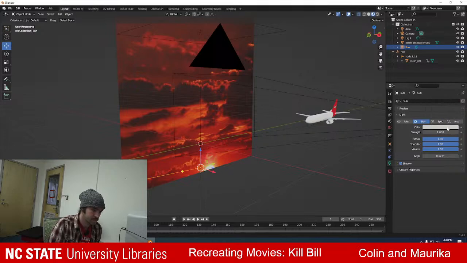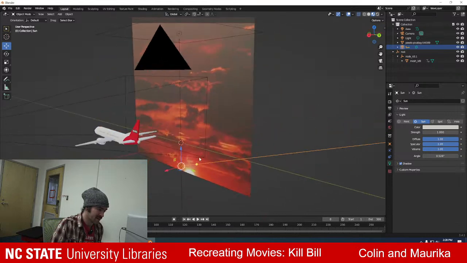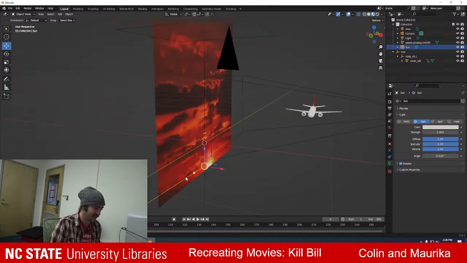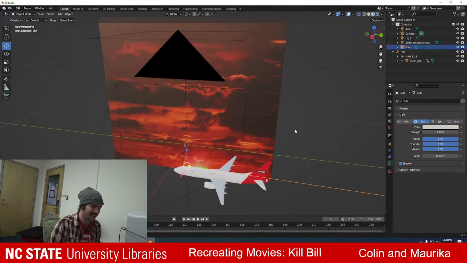Recreating this scene definitely makes me want to re-watch Kill Bill just to see all of the cool effects that they used. My sister said she rewatched Terminator 2. Oh, really? Yeah, I think we're both kind of on a big James Cameron kick right now after Avatar. And it makes me want to go watch Aliens. You like Aliens? Yeah. That's one of my mom's favorite movies. So good.